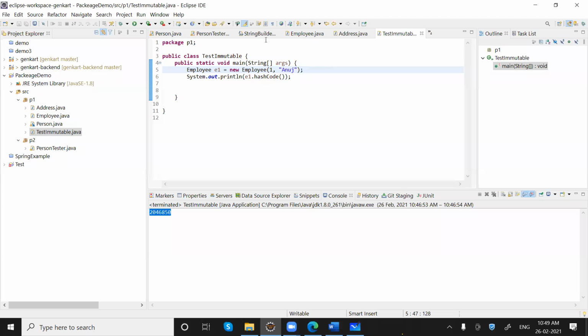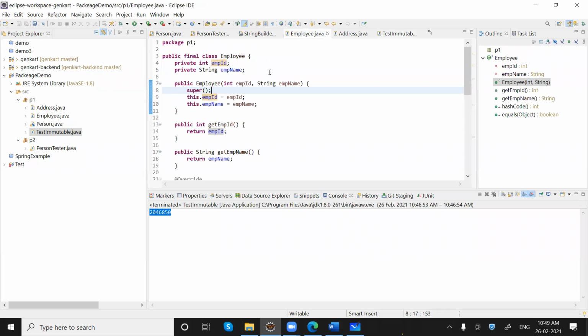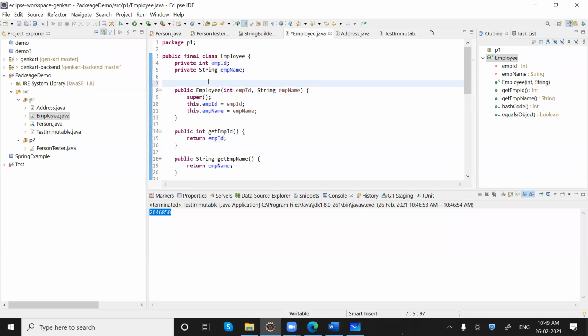Now the fourth one is, basically, we have a private Address associated with this class, and we do have setter and getters for this.